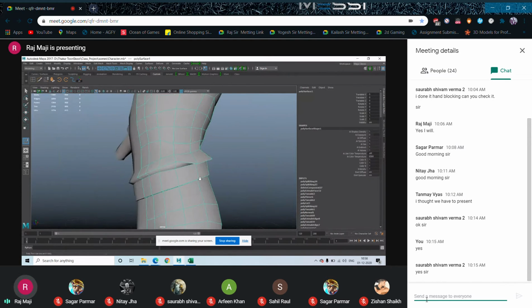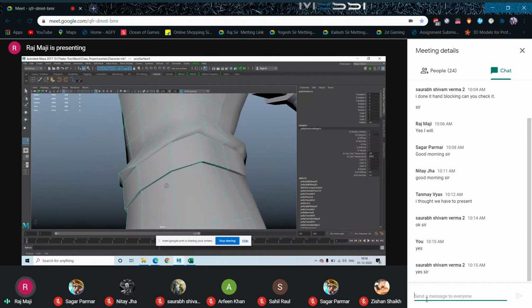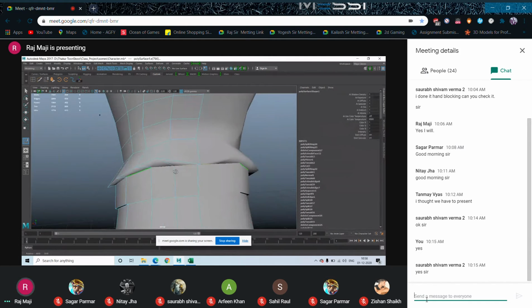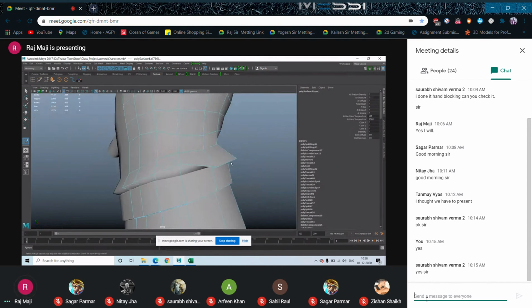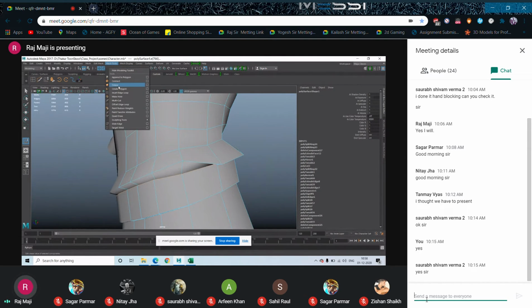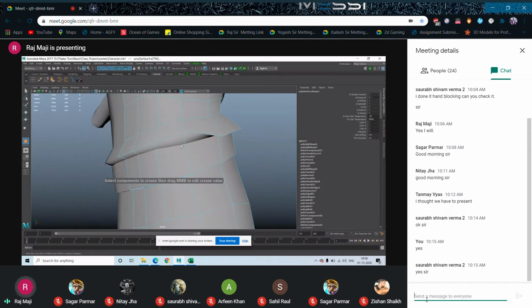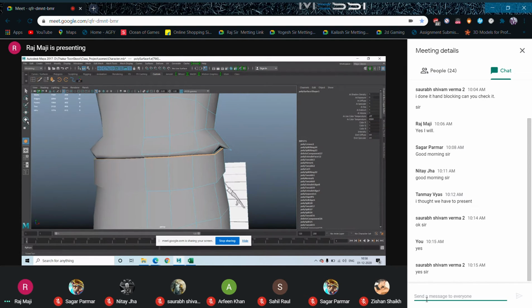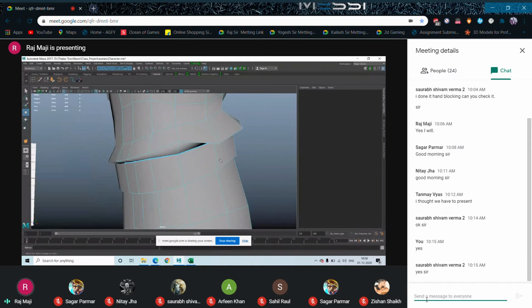So what I need to do, previously we have used it, and selecting this edge loop. Okay, going to mesh tool and using crease and middle mouse drag like this. Okay, so what is the use of crease? It will increase the sharpness of that particular edge.